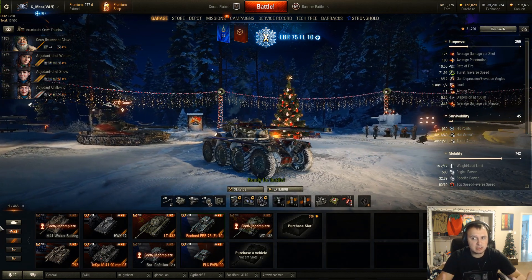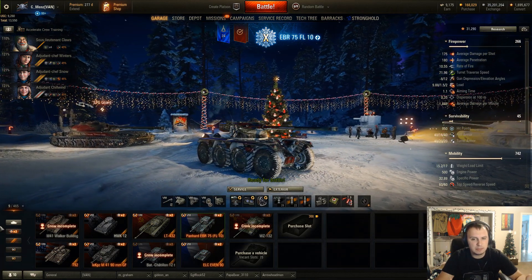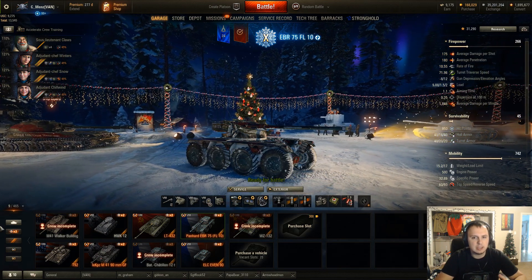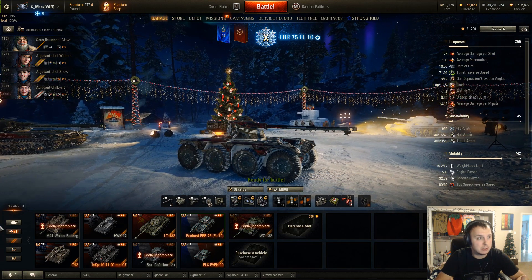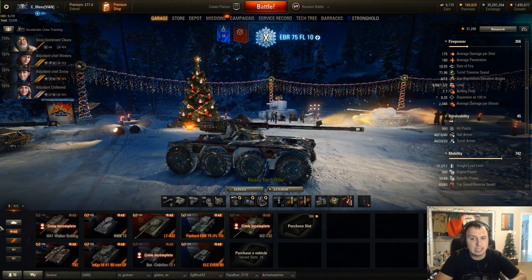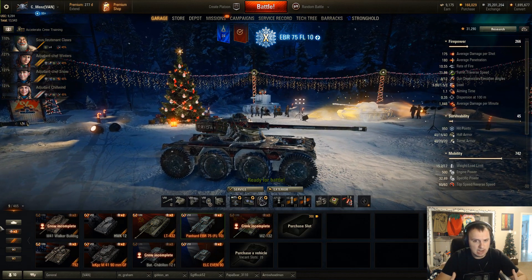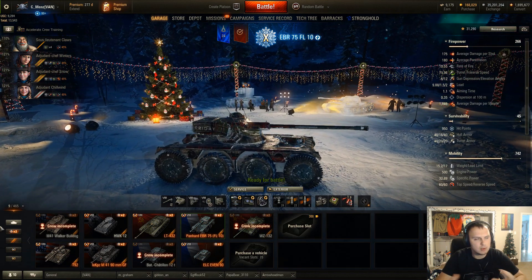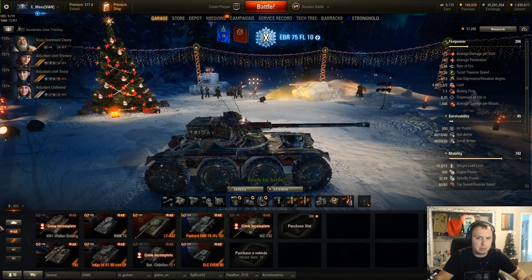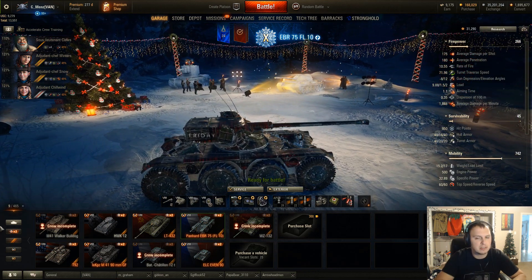This does classify as a light tank. It is a wheeled vehicle where it plays slightly differently than tracked lights. A lot of people are excited about wheeled vehicles coming up since they basically add a new game mechanic, because without tracks they drive and perform differently than a standard light tank or even a non-wheeled vehicle.